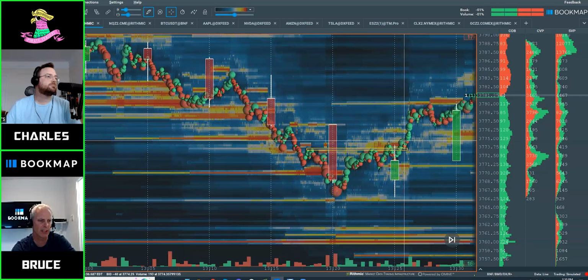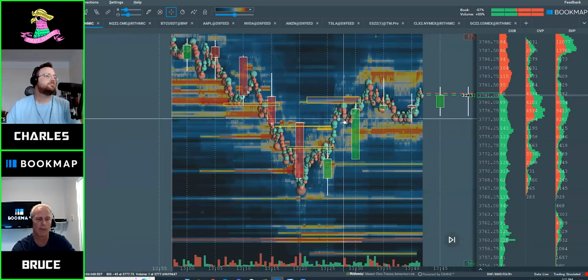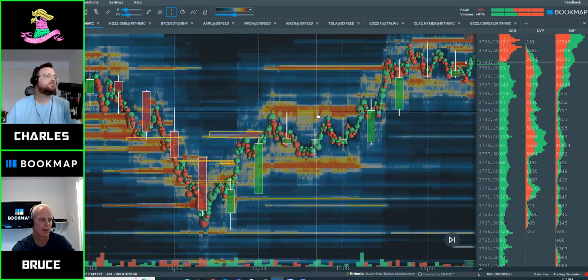And then if we start to see that, we're looking for them to attack the next swing and area of liquidity here, and then the next one up here. This is a good one, not only because we have the structure break here, but we also have liquidity here. So we're looking for those buyers to attack and trade back up and to meet the supply up here. Okay, so anyway, these three elements, that's all we're showing here on Bookmap. And we're putting that context together. And then we trade back in this range. Look at this range back up in here. And then, wow, more buyers back up again, looking for a move back up to high liquidity.